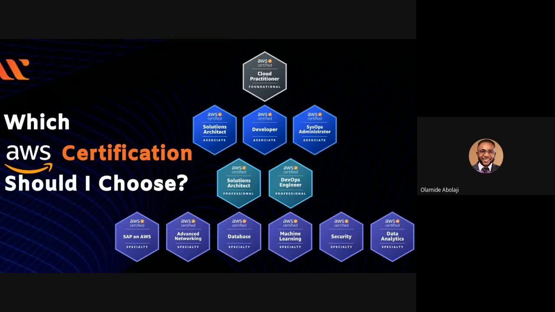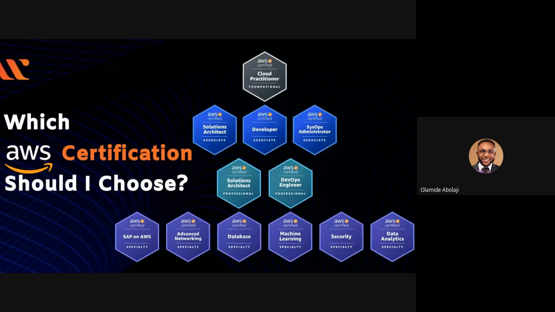So for the associate level, we have Solutions Architect and other associate certifications. You get to learn how to build IT infrastructures in the cloud environment. For the associate level, you need to go through one of them, and the Solutions Architect is very, very important. From Cloud Practitioner, which is your basics, you go to Solutions Architect, where you learn how to build IT services in the cloud environment. Solutions Architect is one of the most important certifications you must have when you're getting a job or coming into the cloud space, because you've learned how to build IT infrastructures.